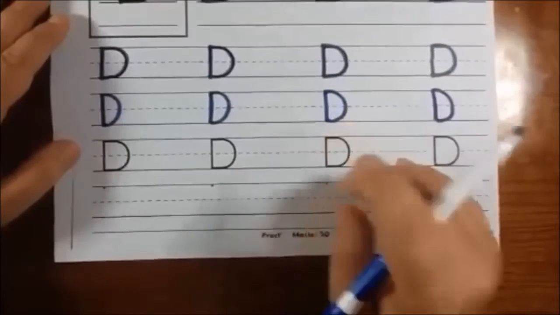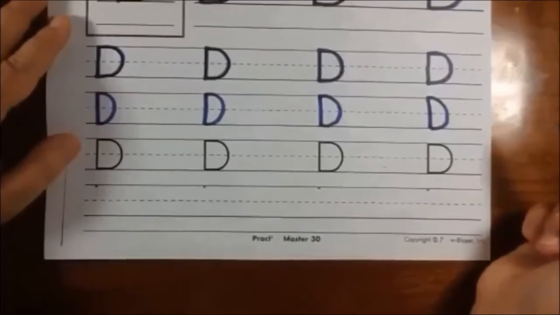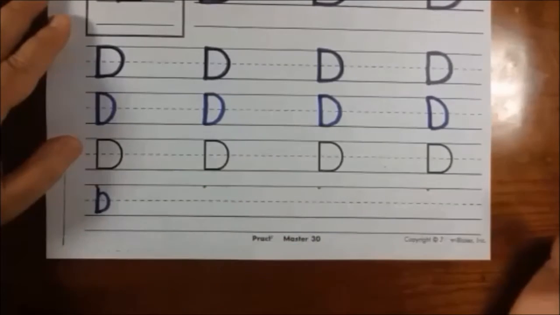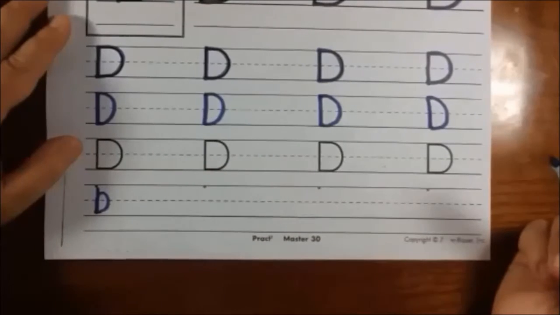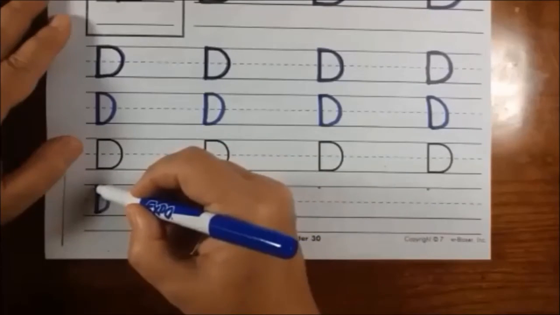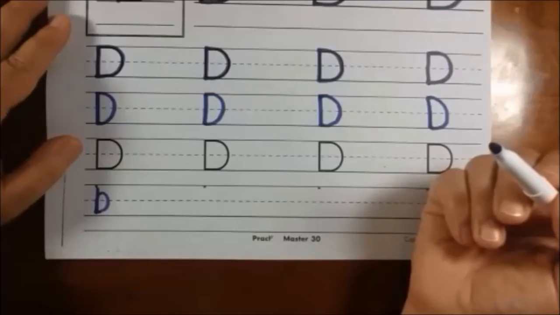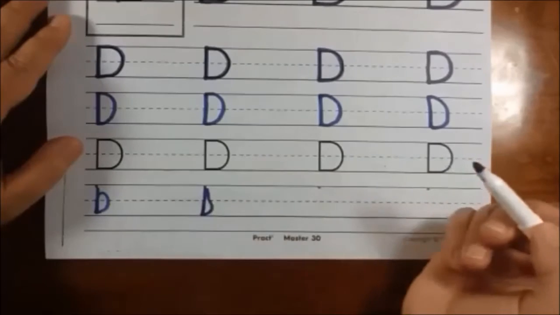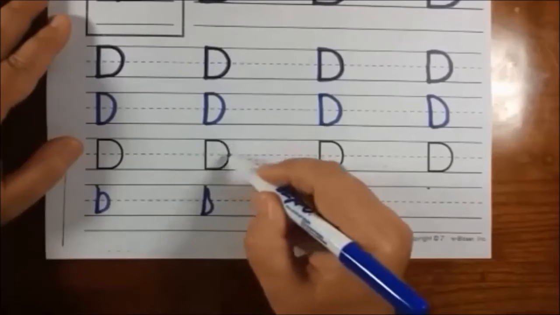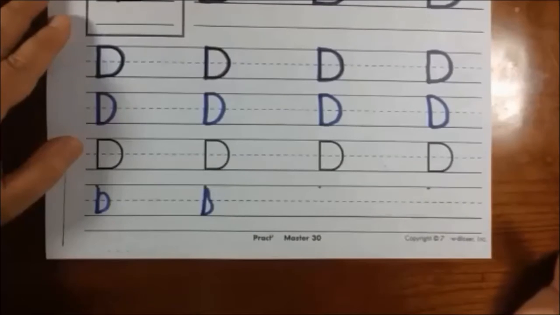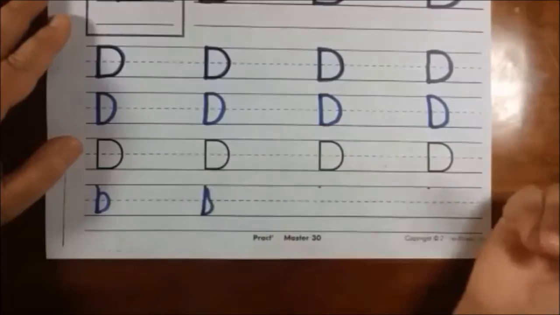Now I'm going to show you some things that people do that make their handwriting not look very nice. And what to try to keep from doing. Some people make their D's very quickly and they don't happen to make it all the way back up to the top. So then it ends up looking like a different letter. So you have to make sure that if you're going to take your pencil back up, or regardless, you've got to go all the way back up to the top of your capital D. Sometimes too, people will maybe not get much of a loop or a curve here. So again, you're not really sure what letter it is. So make sure that it has a nice, fat, round belly to it.